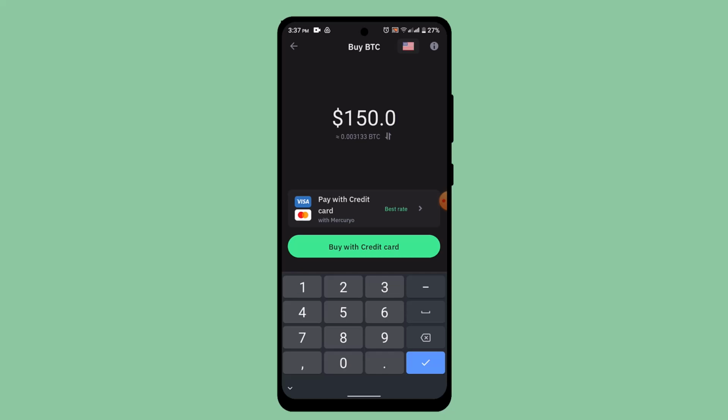Next, it's going to direct you to some sort of statement page where you need to go through it. There you'll be able to see all of the notifications or the statements, such as the amount of currency that you're spending in order to buy crypto or Bitcoin, and the exact amount of Bitcoin that you'll be receiving and all sorts of details. So go through it, and that's basically how you can buy Bitcoin in Trust Wallet.